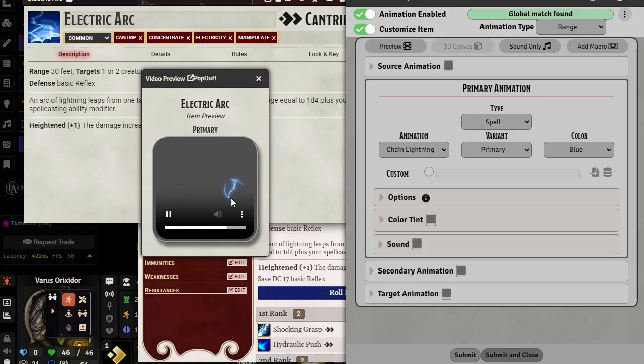So here's our Chain Lightning. We're going to go ahead and show you the second variant. So you'll see the animation's just a little bit different. Looks like it's faster. It kind of swirls in a circle. I'm trying to see if I notice. It seems like the big blast disappears quicker.